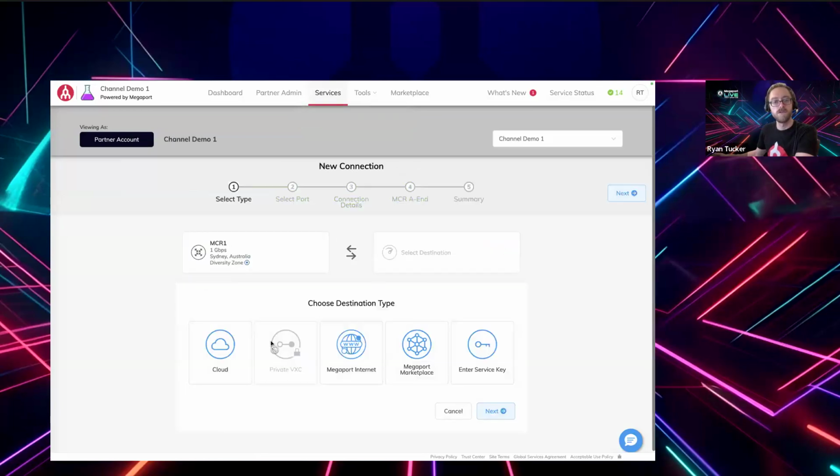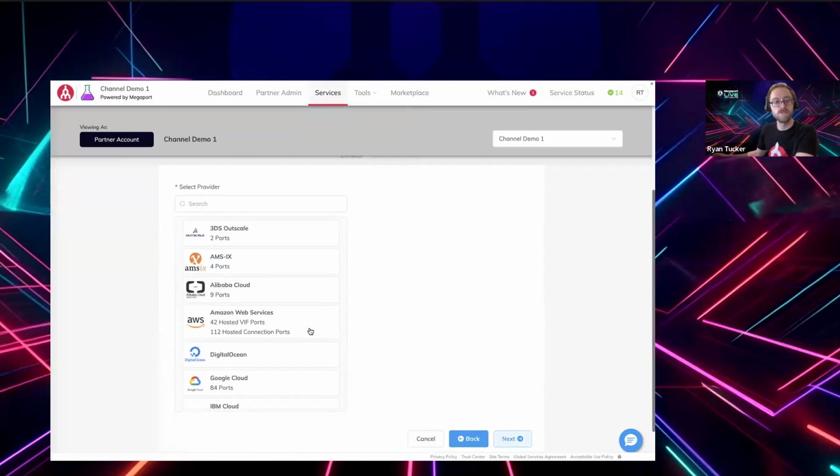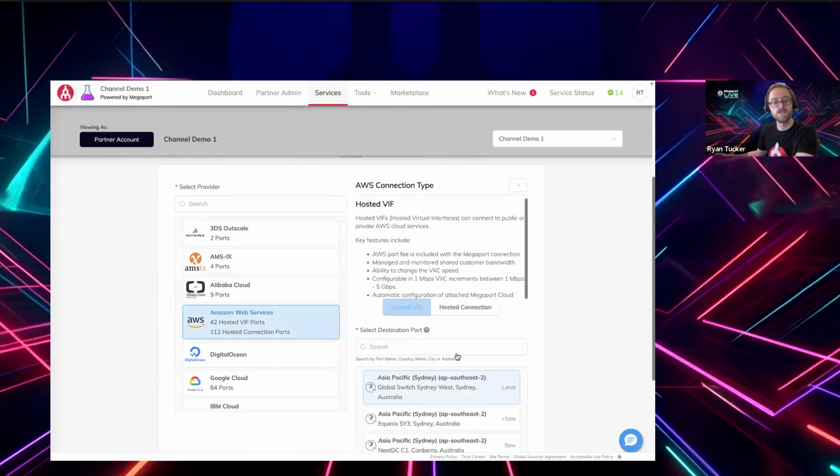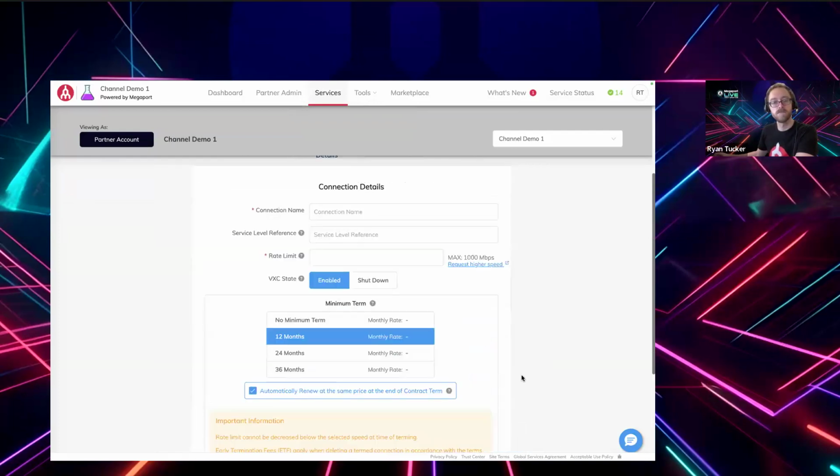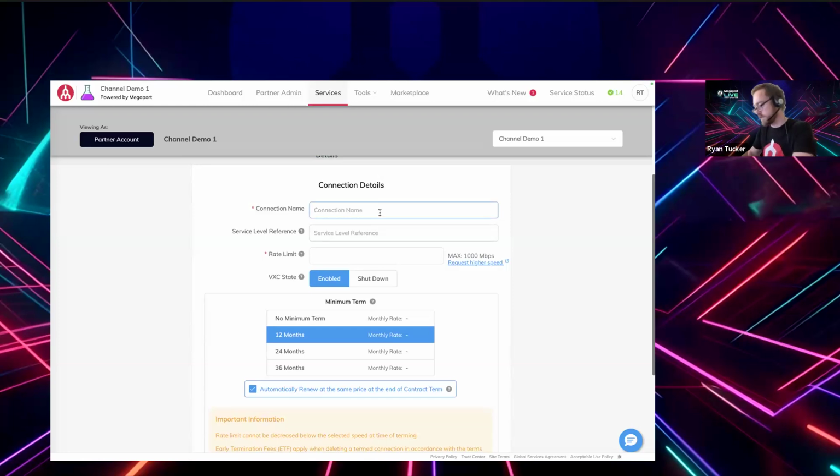Okay. So next we'll add a connection to cloud. Let's go AWS just for the demo. Let's call this direct connect to AWS. And this one can be 100 meg.